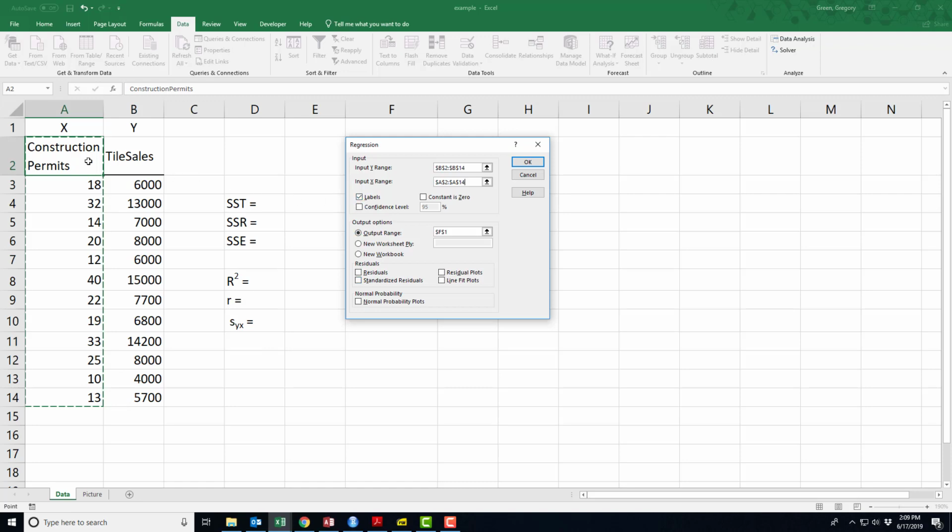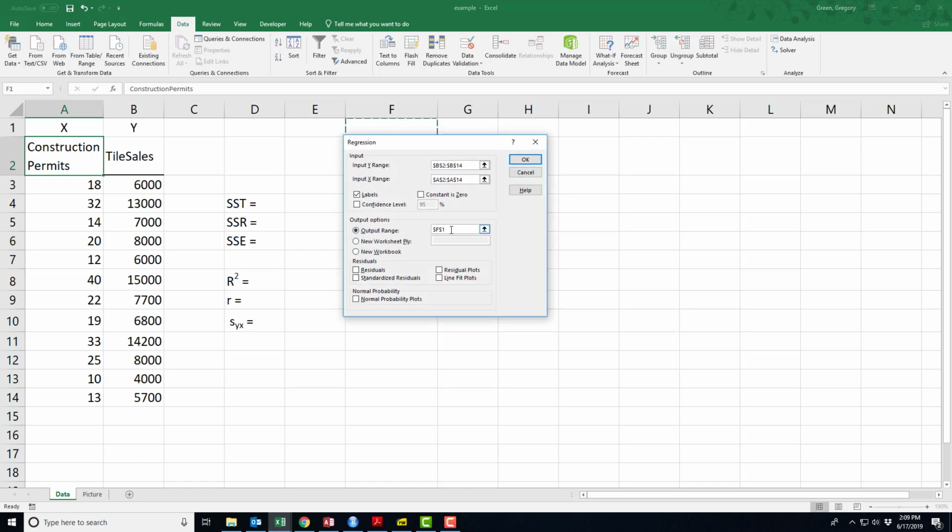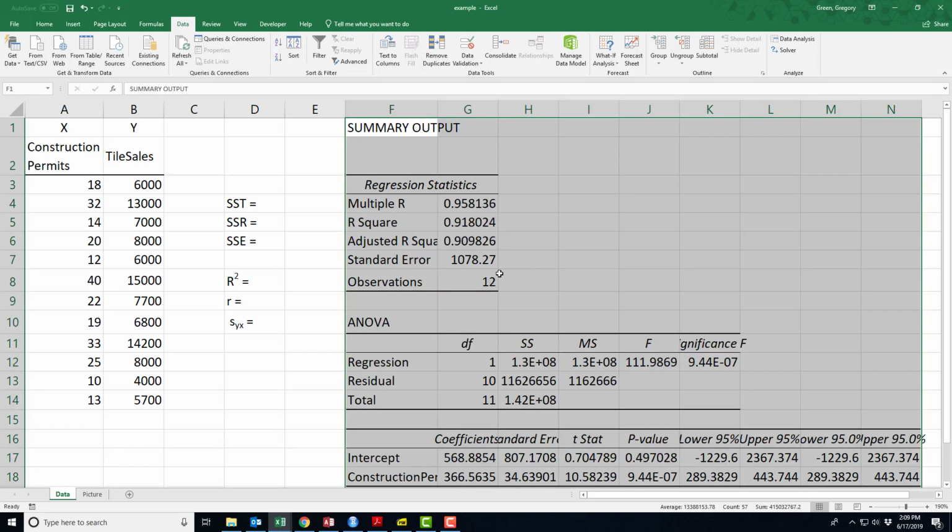And then because I highlighted the labels, see I've got B2 and A2 in here, I want to tell Excel that I included the labels. Now that helps in a way that I will point out here in just a minute. I'm not going to check any other boxes except this output range, and then I need to tell Excel where to place the information. And then just push OK and a big old table pops up.